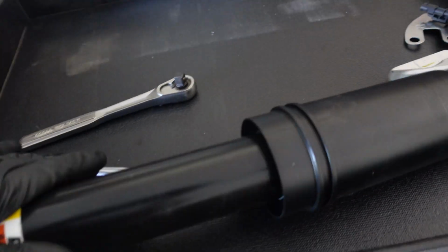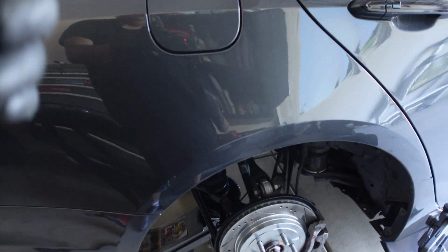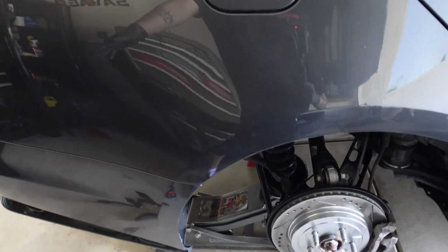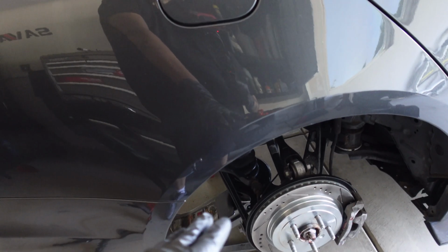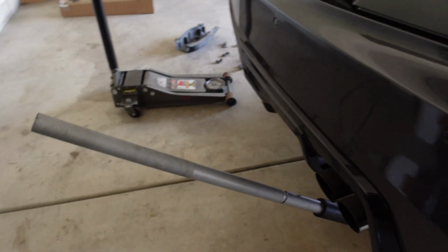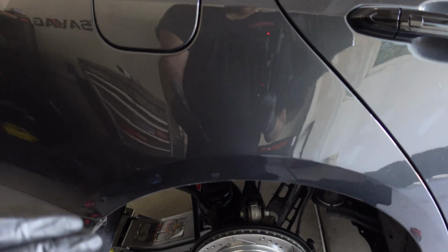All we got to do is install this. Now, again, when installing it, you got to put the bottom bolt in first, and you could adjust the height of the lower support with your jack that you have hooked up just like this one. So right before I'm installing it, put the bolt in and kind of jack up a little bit. Once you get the bolt through, tighten it down.